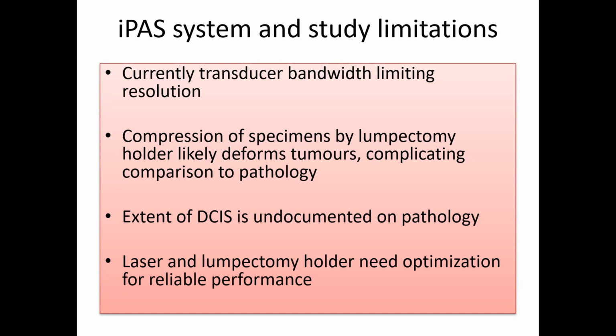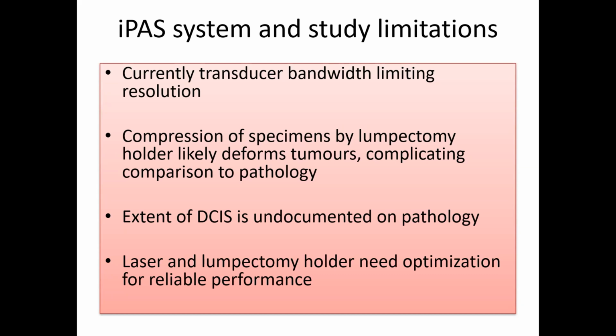Finally, another issue, more of a technical comment, is that our laser has tended to have some instability in the laser output, in the power output, and so this was a bit of an inconvenience at times, causing a low signal-to-noise ratio. As a result, about 10% of the images in our study came out with lower image quality than we would hope.